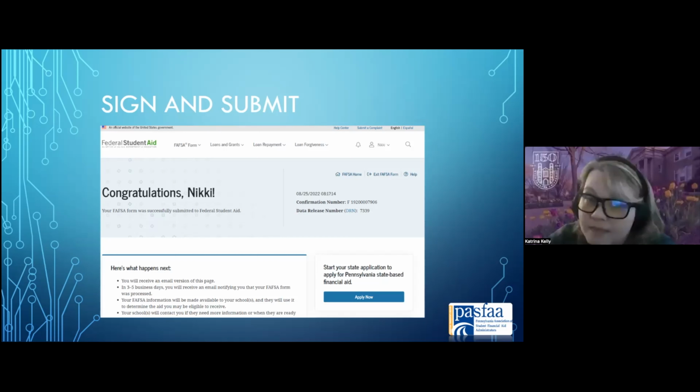I would just recommend to the student to use a personal email address, unless your school can guarantee that the student will have lifetime access to their school email. If you can't guarantee that the student will have lifetime access to their school email, do not use it for the FSA ID or the FAFSA, because whatever email address that they use is going to be used for password recovery, things like that.